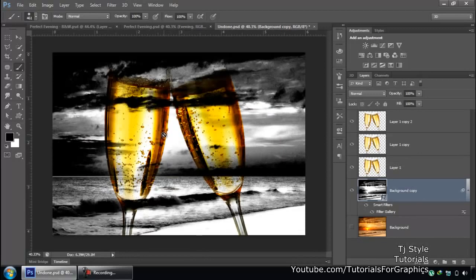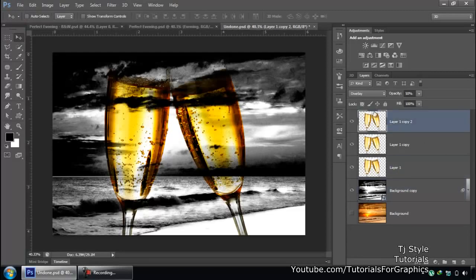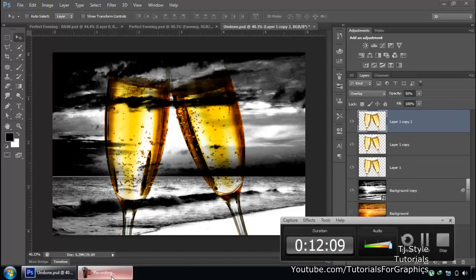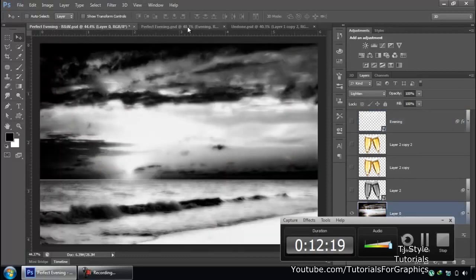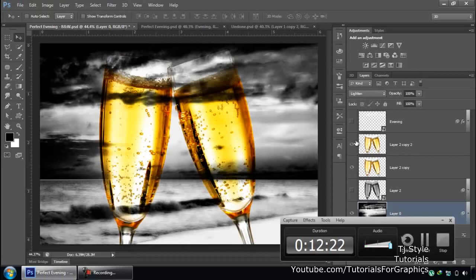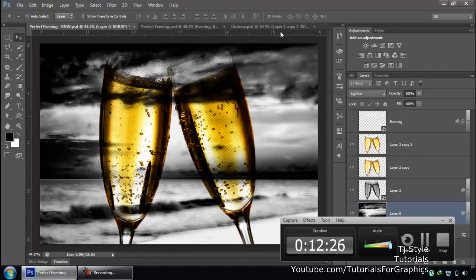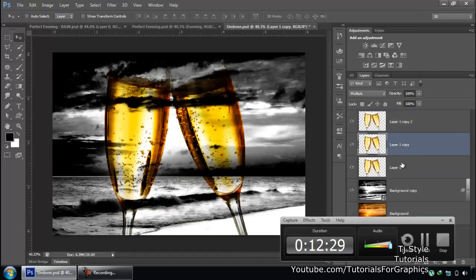Alright guys, so you can see that we have got some, what the hell is this? Wait a sec, why is this thing coming? That thing has to go. Alright, I definitely have to do something with this. Oh no. Okay, I'll see why that thing is coming. I'm going to tell you exactly why in my next tutorial, in which we're going to discuss type, or how exactly I created this kind of text effect in Adobe Photoshop. Meaning I'm going to give you a basic explanation of why this thing is coming. Alright, so I think this is not that bad either. We just need to apply some more effects to this glass for making it look like this.